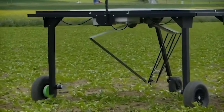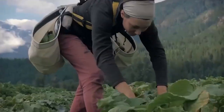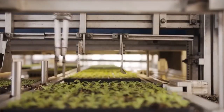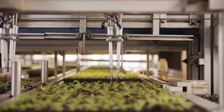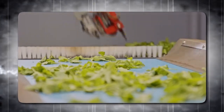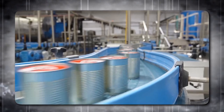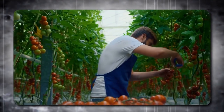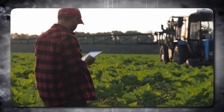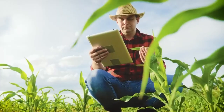Innovation and sustainability. So, the future of fruit processing is all about moving forward with smart ideas and sustainability in mind. So let's, again, peel back the layers and see what's cooking. First off, there's a big push to cut down on waste. Nobody likes seeing good fruit go to waste just because it's not perfect. So, clever sorting and processing techniques are stepping in to give those less than perfect fruits a new purpose. Instead of tossing them out, they're getting juiced up, or they're getting turned into other yummy products.